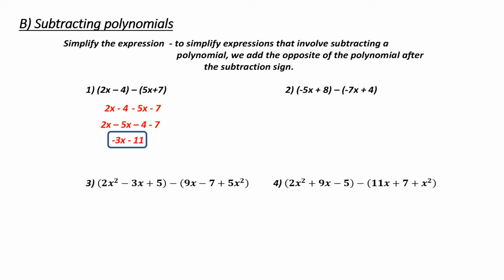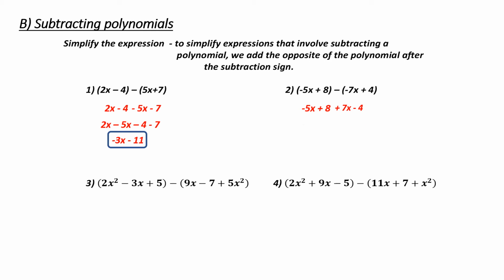All right, so number 2. Why is the first bracket there? Just to tell us that they started out together, so we can eliminate it without any consequences. Why is the second bracket there? To tell us that they started out together, but also that we are subtracting each term in the second bracket. So to eliminate the bracket, I must add the opposite. The opposite of negative 7x is positive 7x. The opposite of 4 is negative 4.